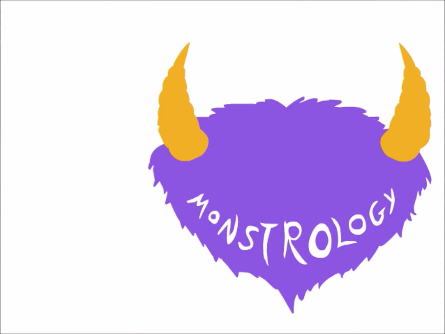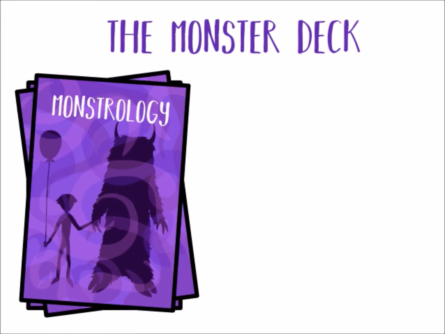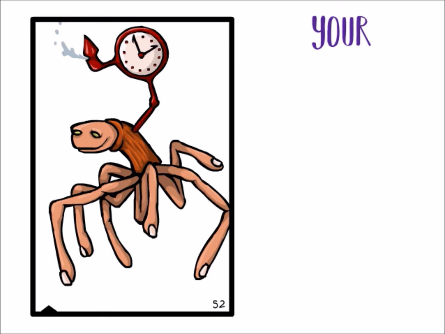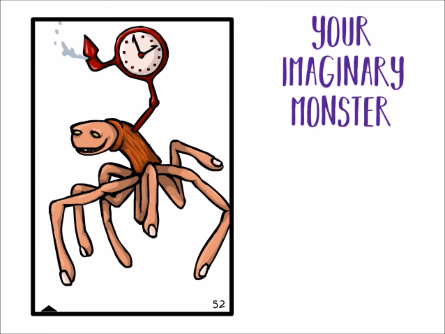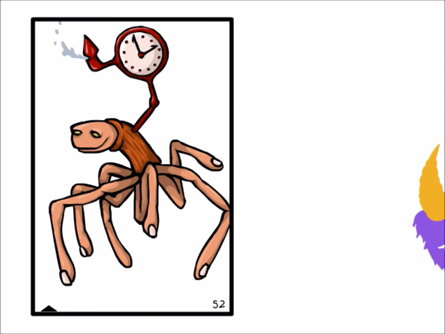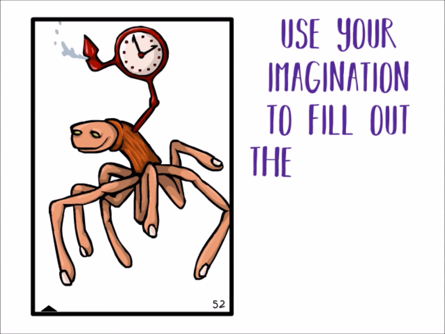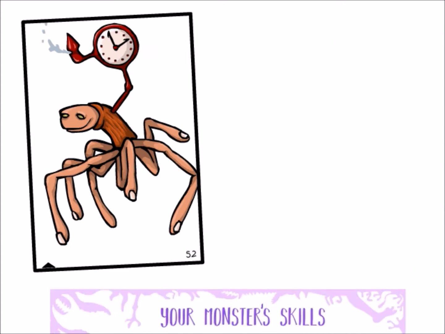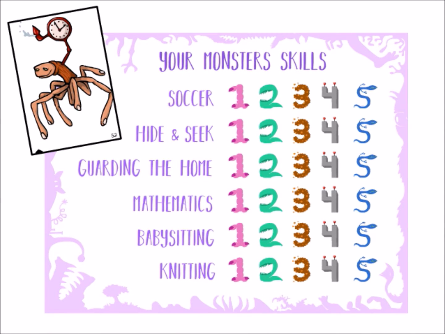Second, the subject draws the top card of the monster deck without showing the other players. This is the subject's imaginary monster for the round. Thirdly, the subject uses their imagination to fill out the taxonomy board to reflect their monster. In this case, if you were the subject, you would need to rate how skilled you think your monster would be at the 6 categories on the board on a scale from 1 to 5.